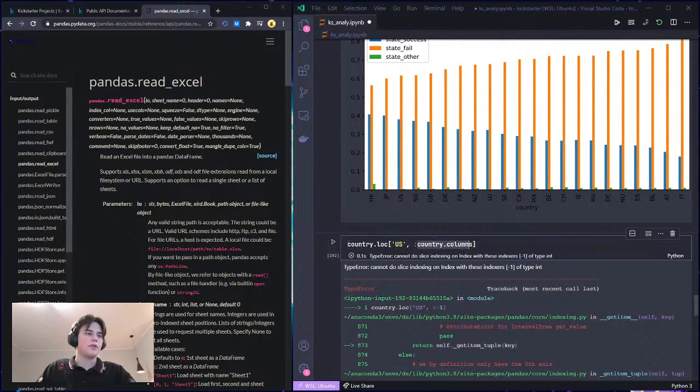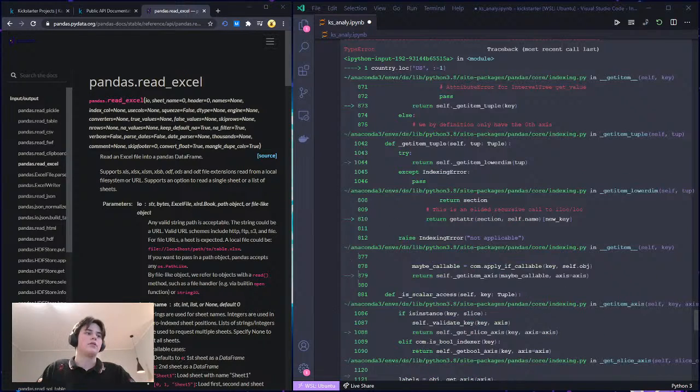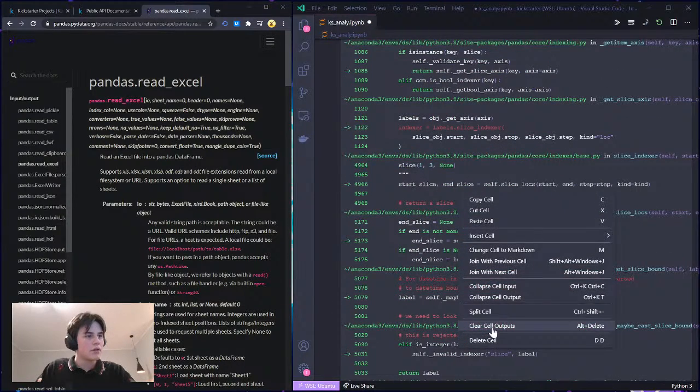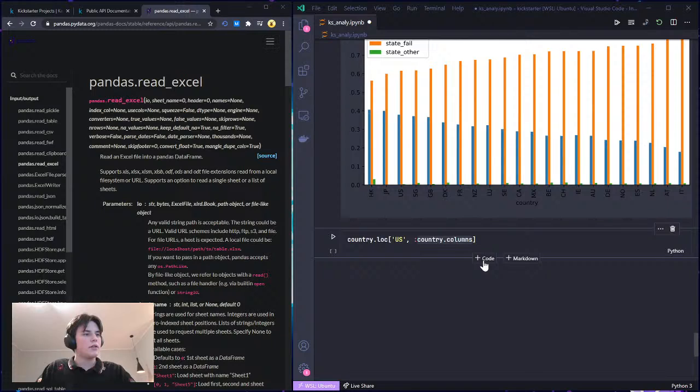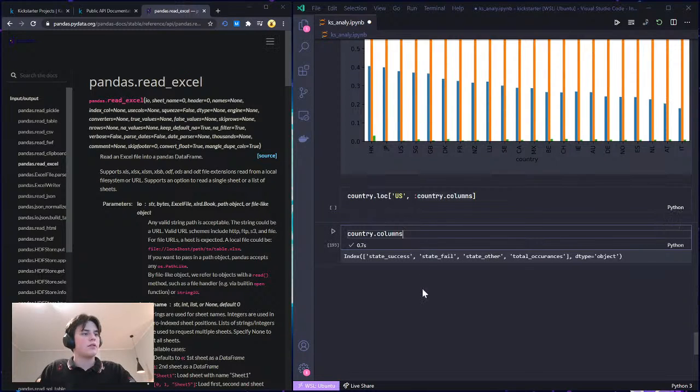Maybe let's first inspect what country.columns contains. And we want all of these columns except for the last one. So we can do it like that.